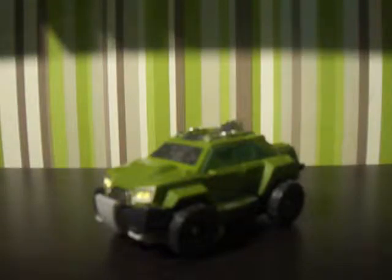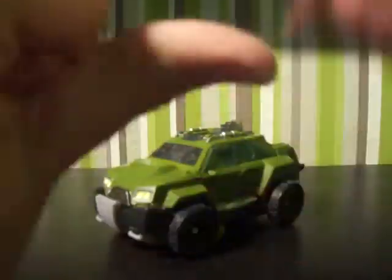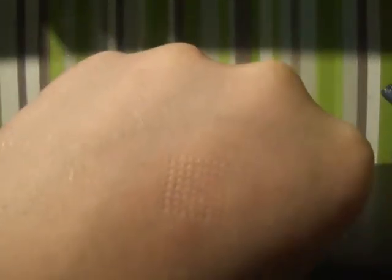So there we go. And it also comes with this thing. Sort of like a meat pulverizer. It's even got the little spiky bits on here. They're not as sharp, but if you put them against your skin, you do get it's like a Transformers stamp. You're not going to be able to see it that well. Oh, there you go. You can see it there. So you can see it's like a stamp. Sorry, I'm not self-harming myself, don't worry.